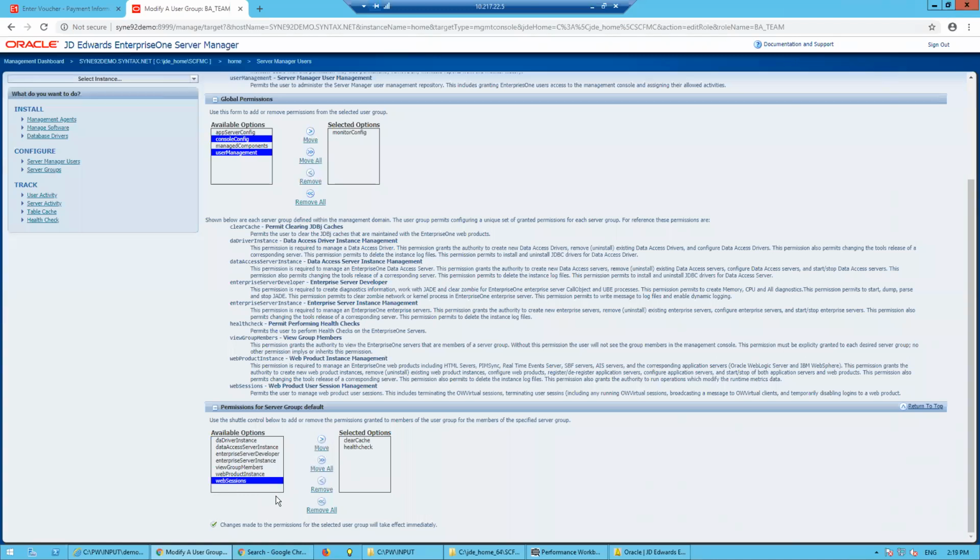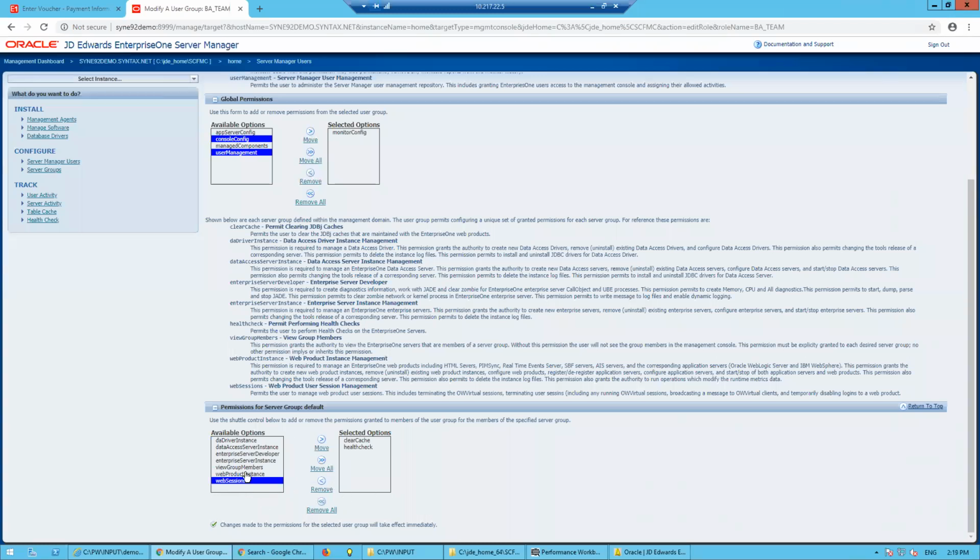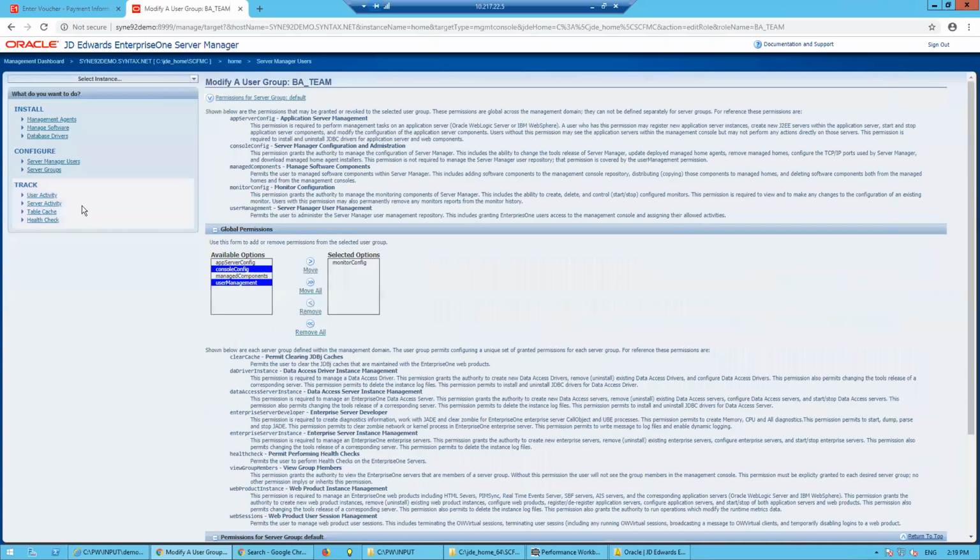So we typically have a default layout for what we consider as the business analyst. We also have a layout for what we consider as the help desk function. So the help desk would be able to reboot servers, kick people off, and other things, whereas the business analyst we typically restrict to more viewing particular items. So we can say who's in which group and web sessions. So they can clear the cache, they can do a health check, they can view who's in which group, and they can do the web sessions. And the web sessions mean they can actually see who's on the system at any given time. I'm not going to go through and save that.